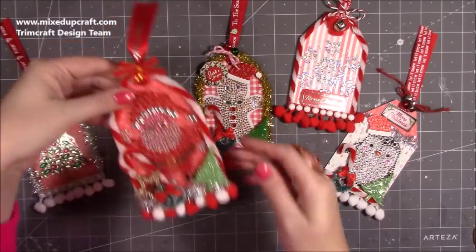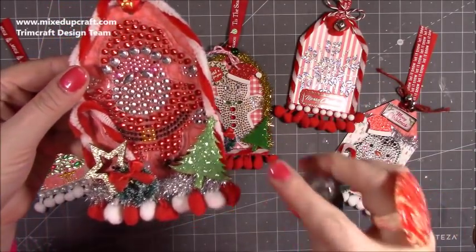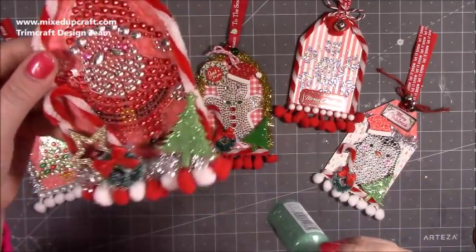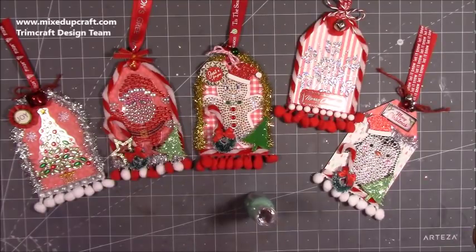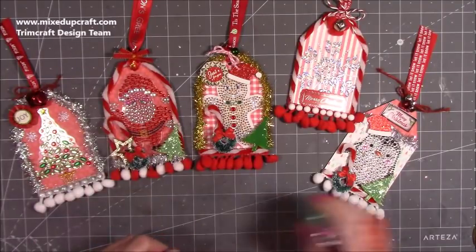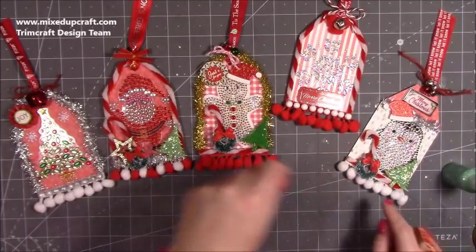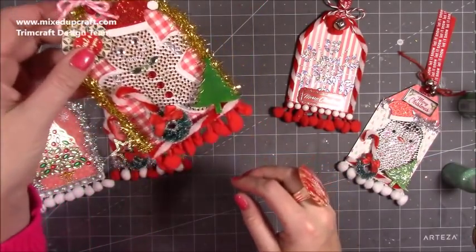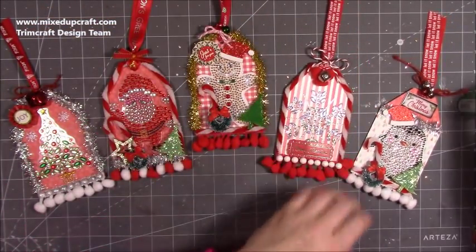I've just been playing around and added some Christmas trees. On this one I've used the green rabbit — this is the Sunlit Meadow. Once that dries, I'll probably put another layer over it just to give it a bit more green, but there's a lovely sparkle coming through. I don't like the rosette on there — it's too big and it will completely hide the gem Santa. On the little penguin I added another Christmas tree using the Woodland Green — it's going to dry really shiny. I'll put another layer over that as well so it should come up much better in the photos.